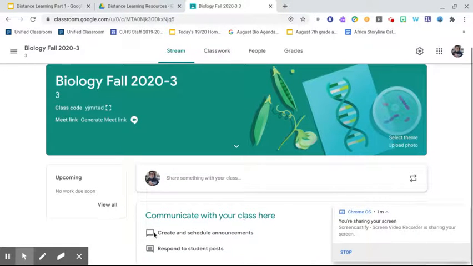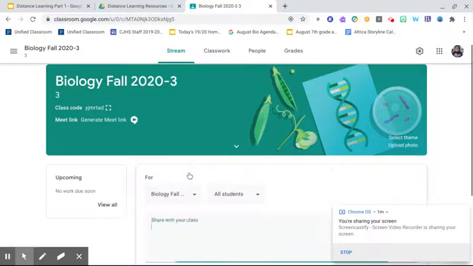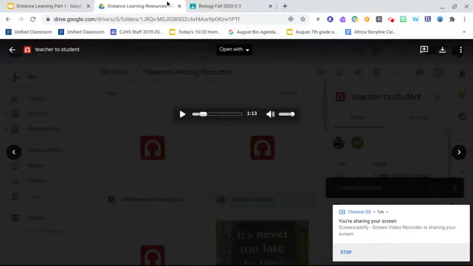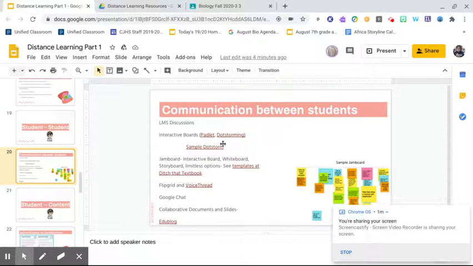You can also do announcements and have them do your question in the announcement and have them respond. Personally, I think Google Classroom is great, but it gets really bogged down. It gets kind of cluttered quickly. If you're using Canvas, if you're an actual distance educator, talk to your Canvas person and they can show you how to utilize the LMS discussion stream in Canvas. I prefer myself, when I'm doing discussions, other formats outside of Google Classroom.